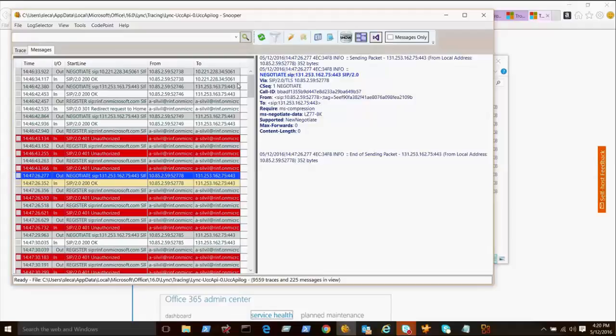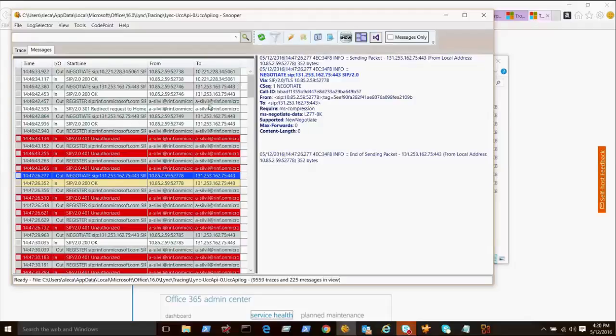That means you cannot see what the user is talking or chatting, but you can see from which machine is communicating, from which user to which user, and you will see the authentication process, the negotiation process.